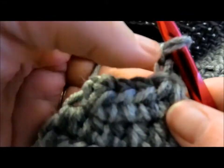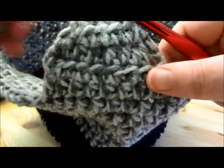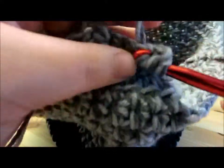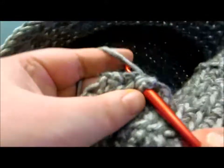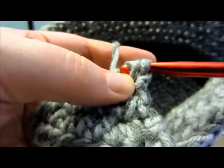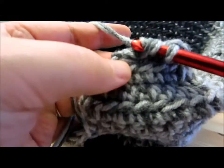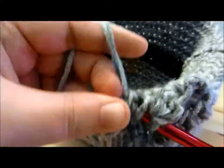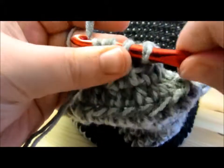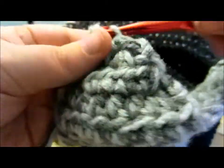And now we're basically going to do two half double crochet decreases, and so you can see there's the flap. All right, so yarn over, insert hook, and then do it again. And again. This last one here is a fight to get on the hook, but. Okay.